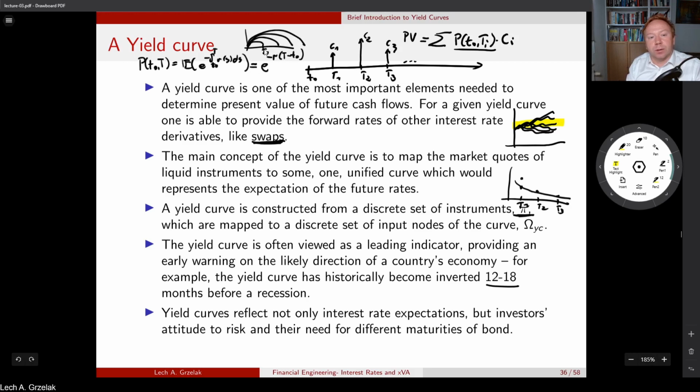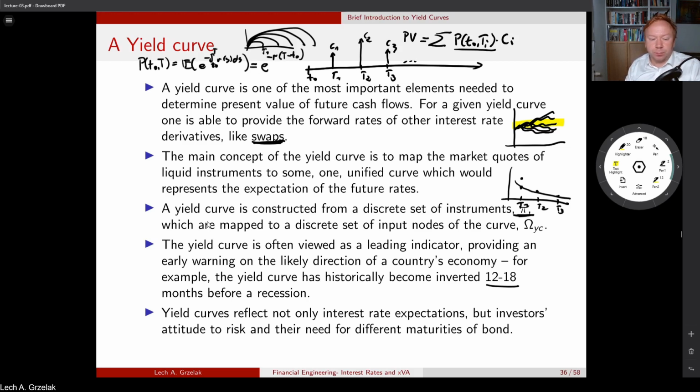So the longer the bonds that we use, the more information there is. The next bond, let's say the bond with the next maturity, will always contain information about the bond from the previous maturity and an additional element. So if you would like to have a time-dependent R, in this case, you need to bootstrap this R to be time-dependent, such that those effective ones, the integrated ones, will still match the instruments in the market. But that will be clear, I'm pretty sure, in a few slides when we go over it again, and I will provide you more details on that.